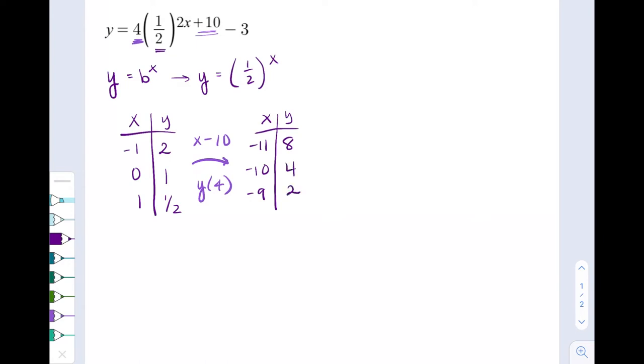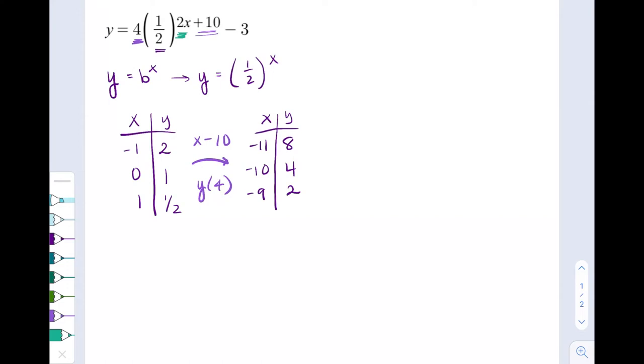Okay, now I move on to my next set of transformations. Now, if there isn't a vertical stretch, you don't do it, right? You just skip it. This one has all of them, so you guys can see all of them. But if it's not there, it's not there. We just skip over it. You don't do it. So you won't always have all 4 of these, okay?